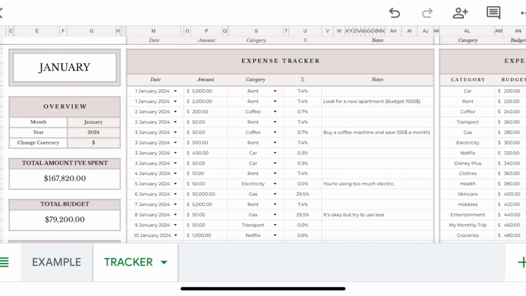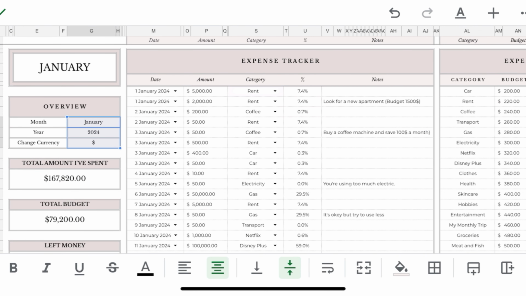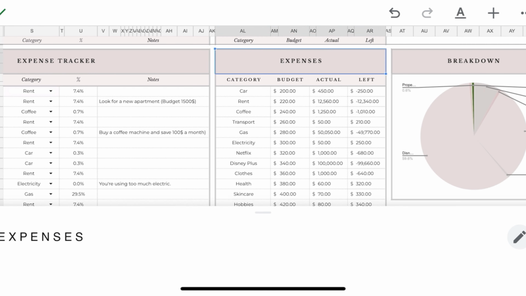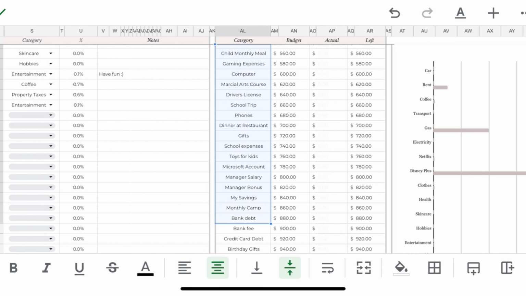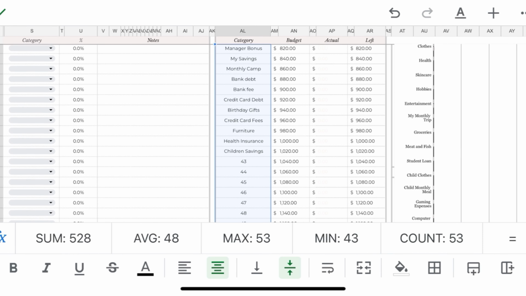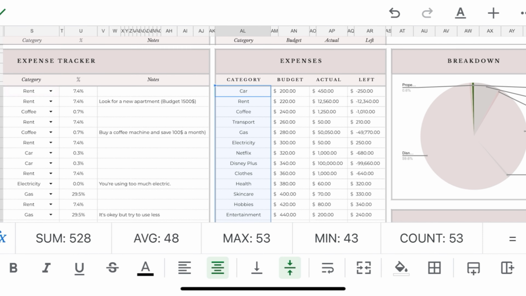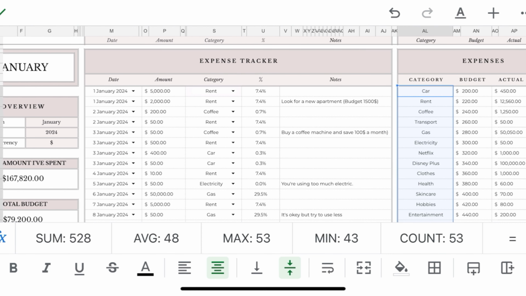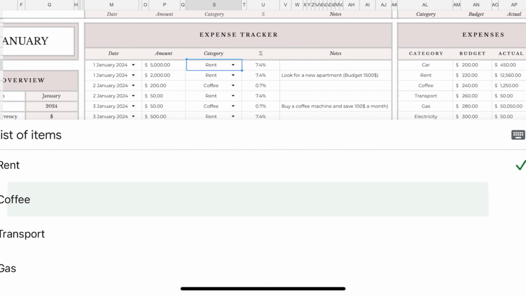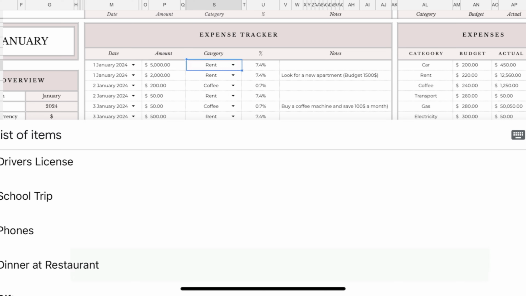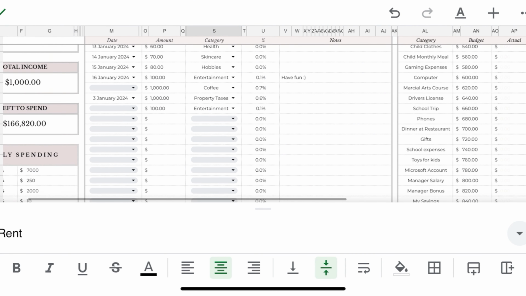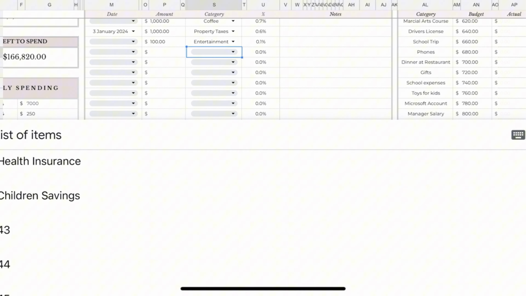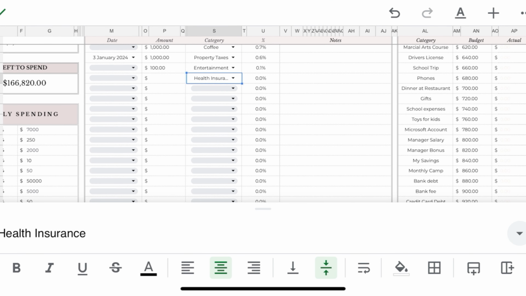After you got your expense tracker, you filled the overview table, which includes your time period. Now the second thing you will do is to come to the expenses table and enter the expense categories that you will spend money on. It can be anything that you will spend money on. By doing that, you have entered the categories you want to the drop-downs in your expense tracker, which is important to us.